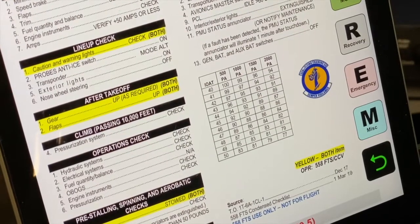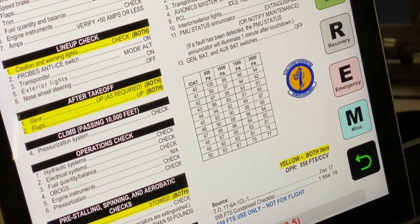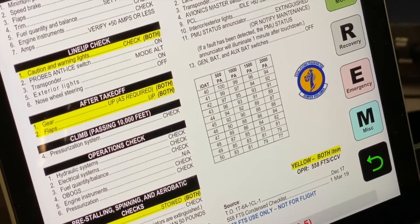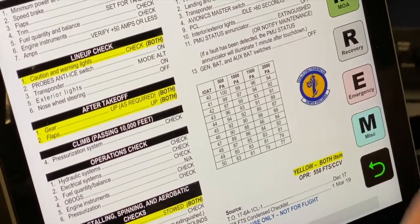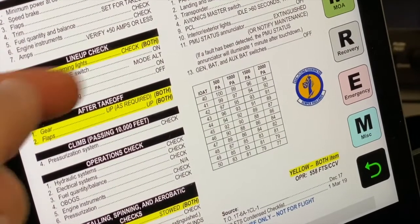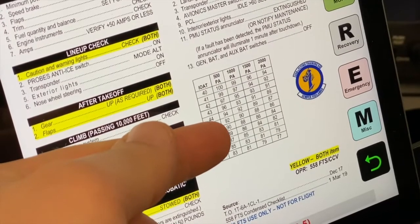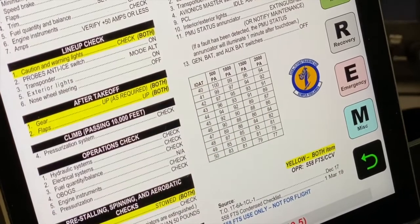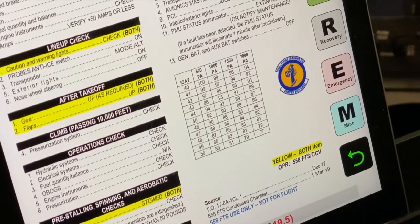A minimum power at 60 knots is computed for each sortie. Normally, this will show up on your mission data card. However, this information is also displayed on the condensed checklist portion of your in-flight guide. In order to use this chart, you would use the indicated outside air temperature, whatever that was from your forecast, or what's called an ATIS. Go down to the line that matches where you're at. So let's say we had a 45 degree IOAT. We would go over to our pressure altitude. We are roughly at about 1,000 feet pressure altitude, so our minimum power would be 92%.